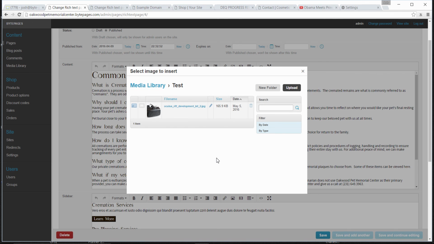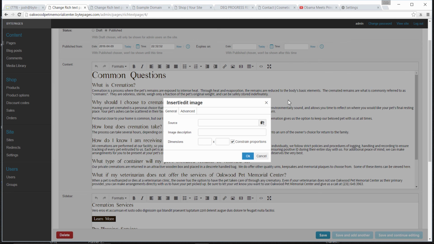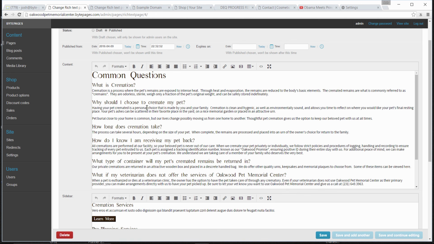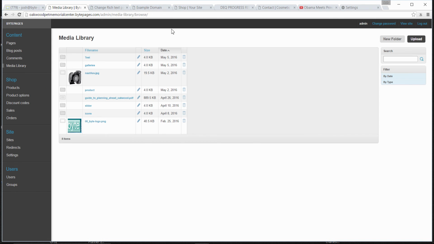So you have both options to be able to work with it. And this is going to be usually used for images and documents specific to this page, where the media library function itself is going to be for the whole entire site.